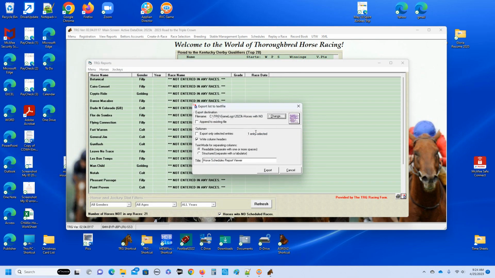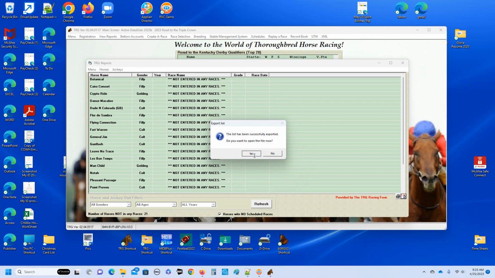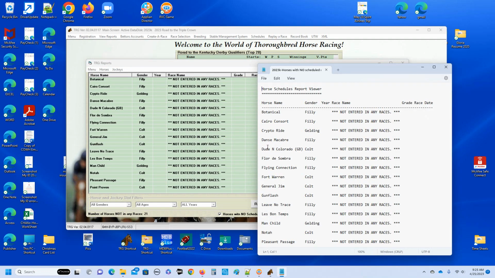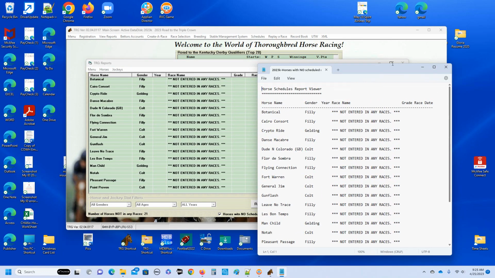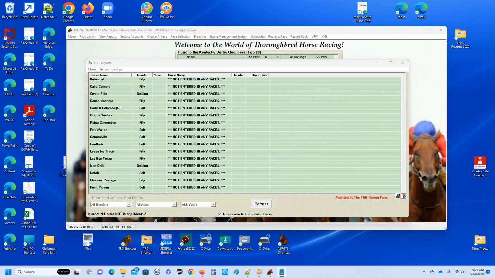Okay, so we have the file name, we know what we're going to export, and we'll just go ahead and export. And there it goes, it should be done, and it should match now the new list. Okay, so we'll put this off to the side and we'll use it in a few minutes.